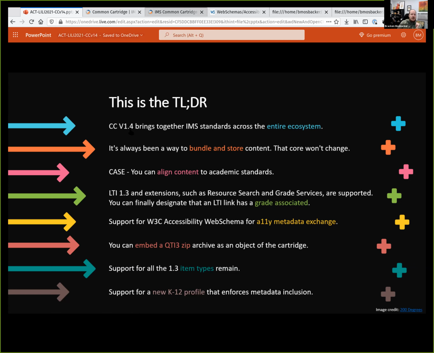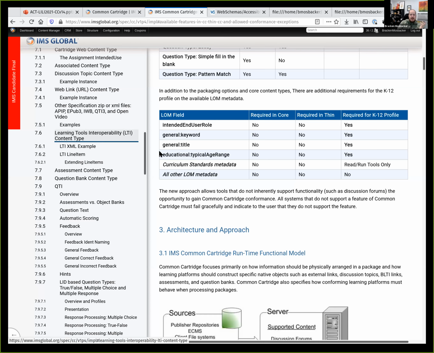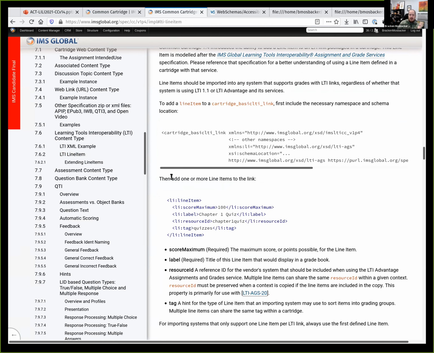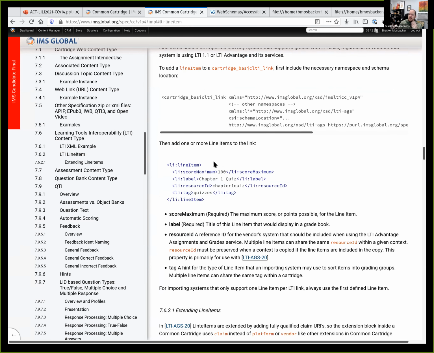And so what does that look like? It's pretty simple. It takes the LTI Assignment and Grade Services line item. An assignment in LTI is called a line item in the gradebook. It literally just takes how that's defined in LTI and makes that available inside a Common Cartridge LTI link. And it would look just like this. The great thing is how simple this is.